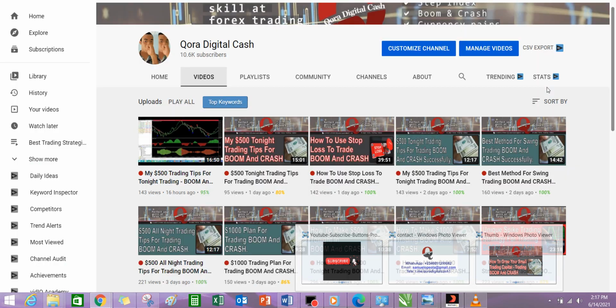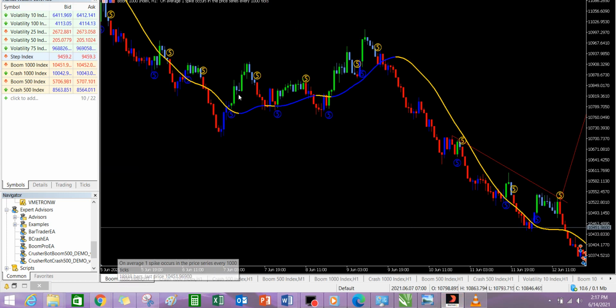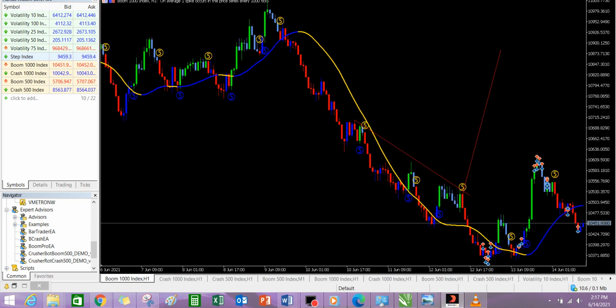Okay, so let's quickly go straight into the market to see what is happening. I'll be starting with Boom 1000 and I'm using the signal indicator to do my analysis here. As we can see, so many supports have been broken due to this very strong downtrend. It got to this support and went back up again, which was a pullback, and came down again. It got to that support level again and was unable to break it. This time around it went back up above this and got to this level. The main gist is that it is trying to go back on the uptrend, to this level.